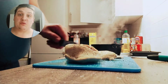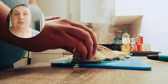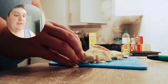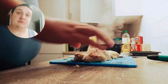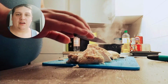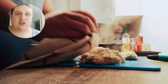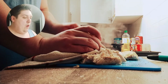Now really what I would like to have done at this point is to show my face talking and me cutting the chicken up. But instead I'm going to have to set up being in a little bubble in the top left hand corner and explaining what's happening. So as you can see below me, I'm cutting up a chicken breast. I've seasoned it with some salt and some pepper and a little bit of butter, fry light, just to give it a bit more moisture, because oven cooked, low cost chicken breast can be a bit dry when it's cooked.